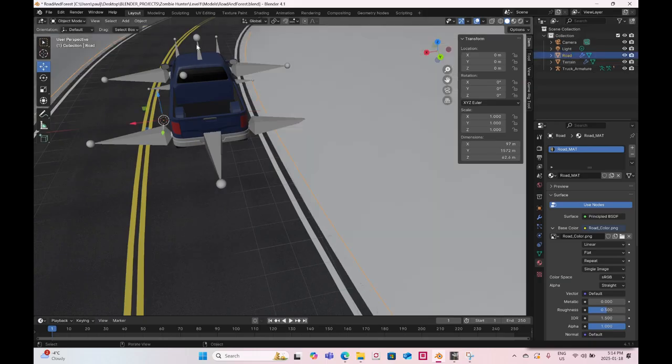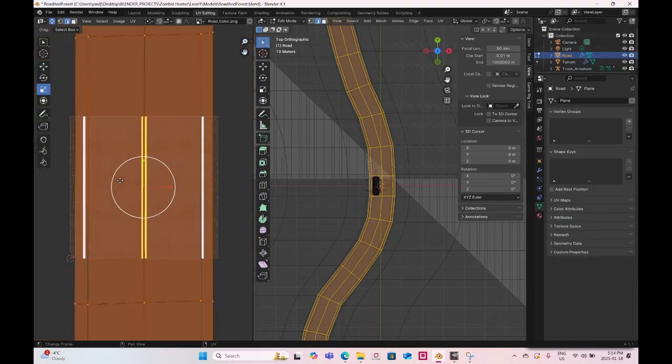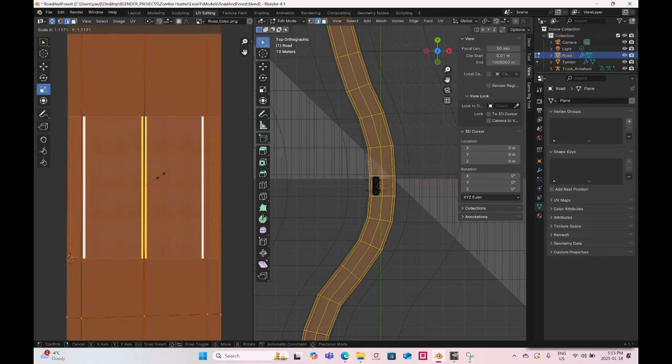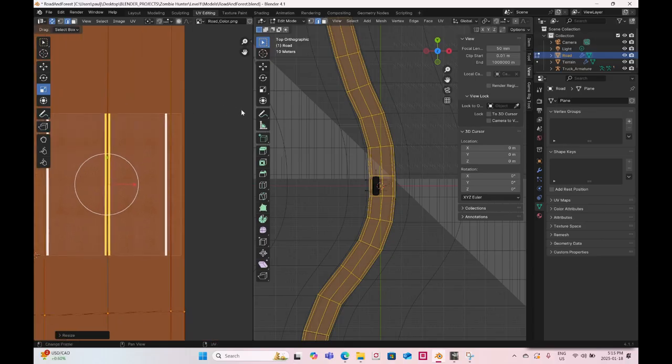What I'm going to do is go into UV editing with the road selected, and I'm going to make it slightly bigger so that it does touch the edge. If it goes over, it's okay, because if there's another tile here, then it's basically just hitting another soil texture on the edge. So we'll see what that does.